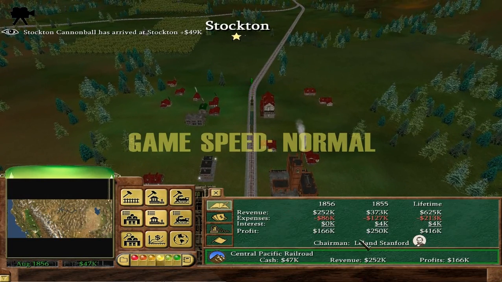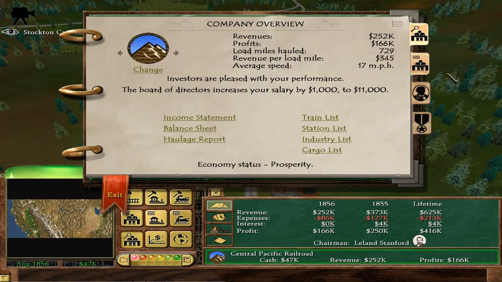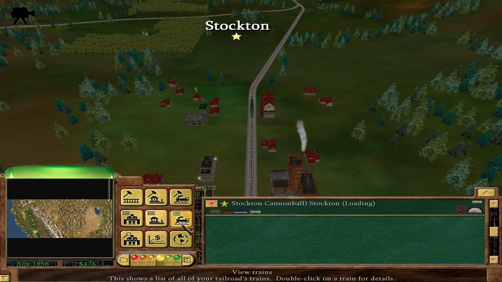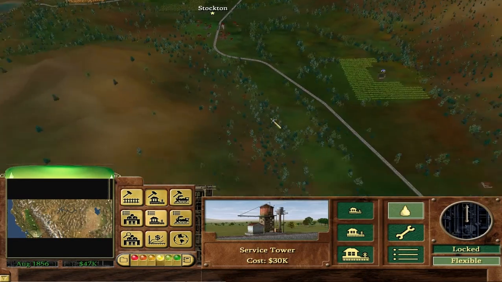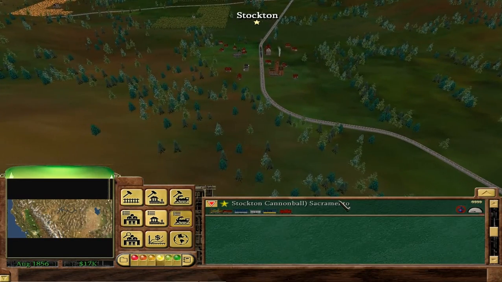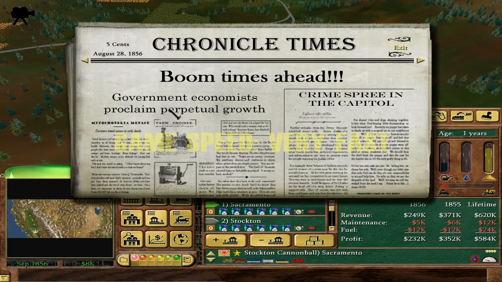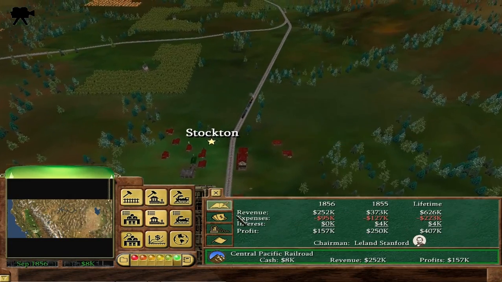Also worth noting that the chairman of the Central Pacific is Leland Stanford, who was a US senator, lawyer in Wisconsin, and ended up as senator and governor of the state of California. I forgot a water tower. He also helps found Stanford University. Boom times ahead. Excellent.